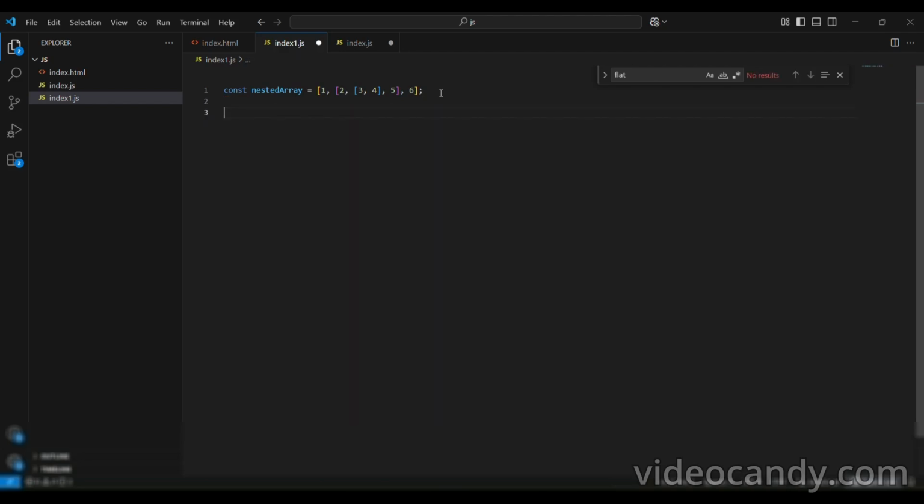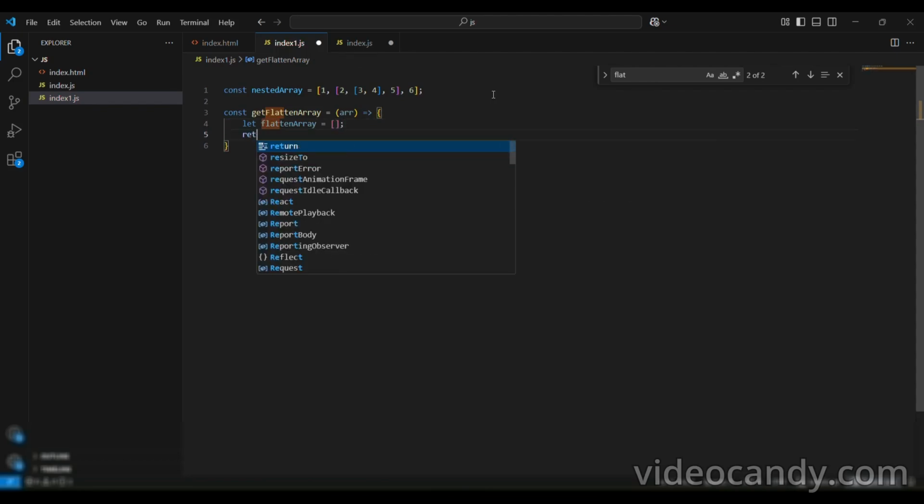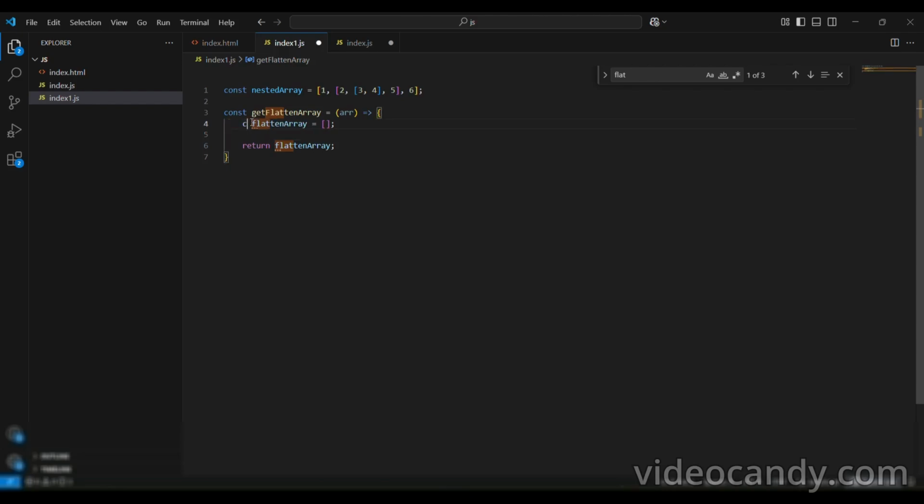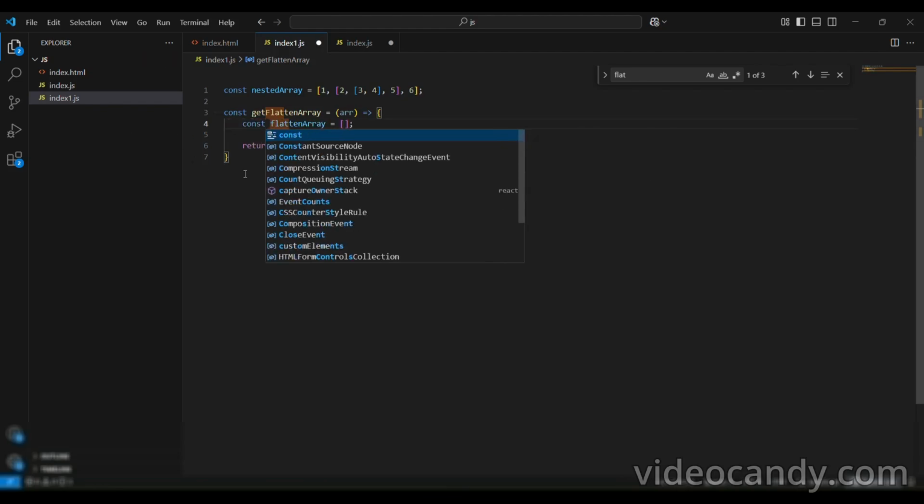Okay. Const getFlattenArray, it takes an array and returns the flatten array. Let me take a constant and directly check it.